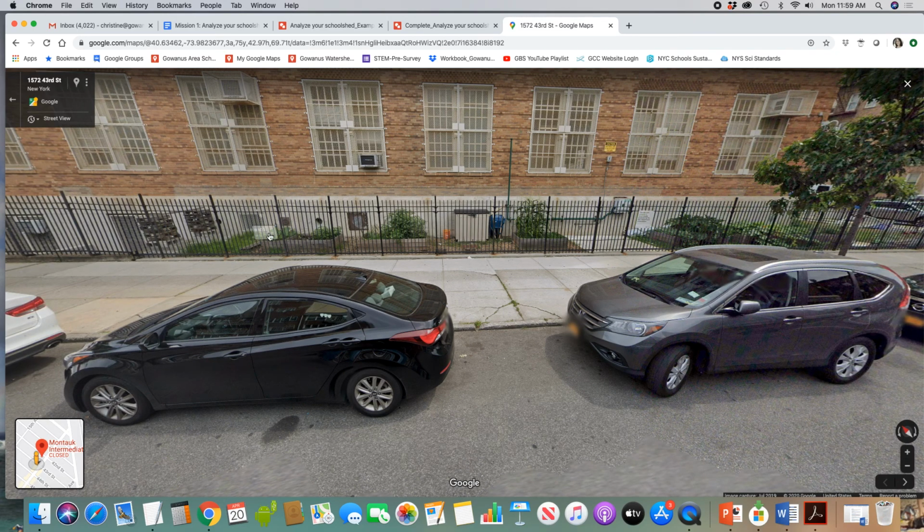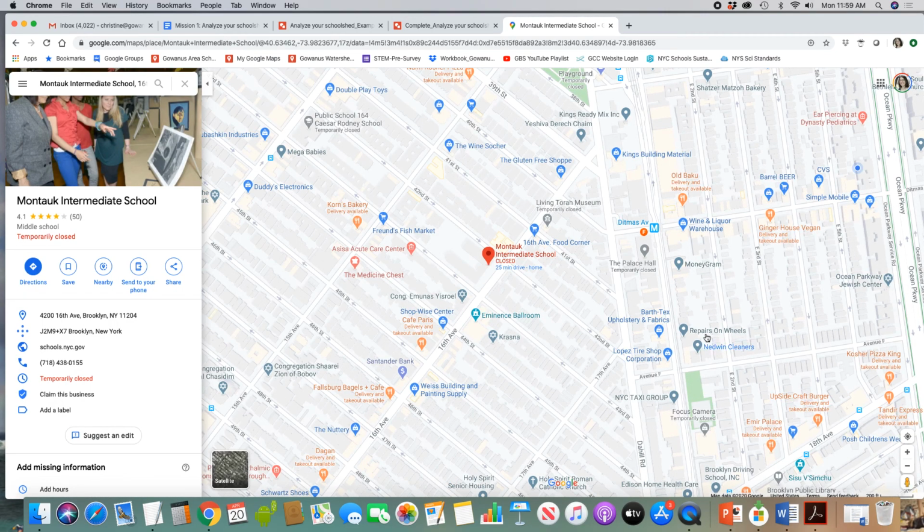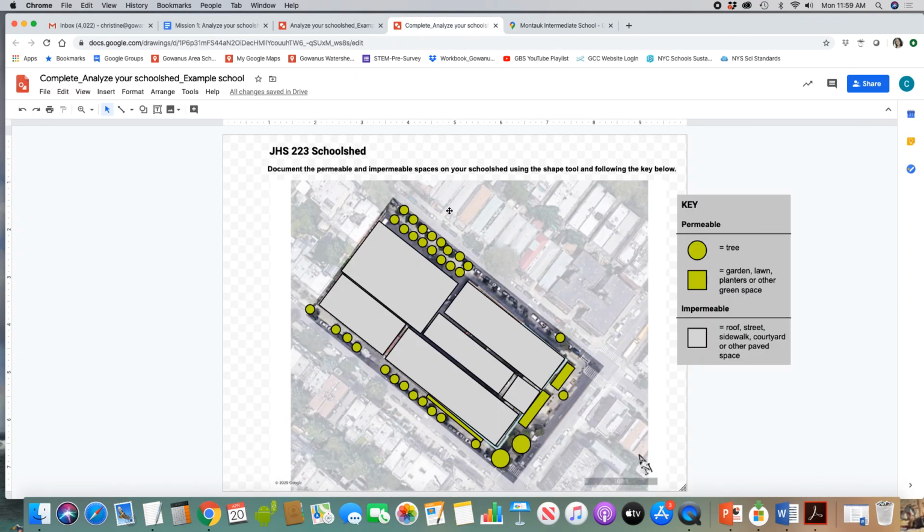You are going to be far more familiar with your school campus and all the different nooks and crannies. But since we all haven't been to school in a number of weeks and you want to remind yourself or get a refresher on what's there, just go to Google Maps and use the street view to see all the way around the school. Okay, so that is how you use Google Drawing to document this information digitally. I'm going to now show you how to do this by doing a hand sketch.